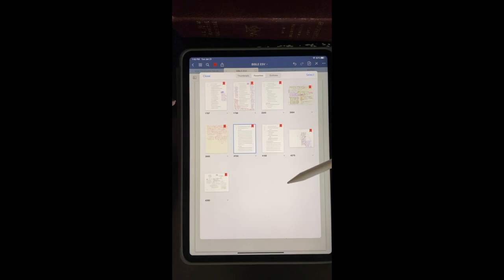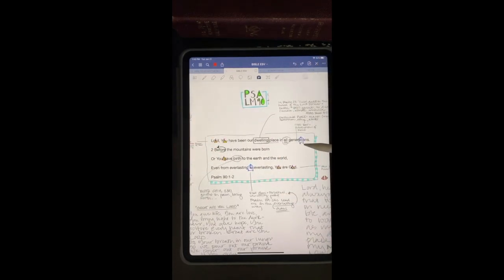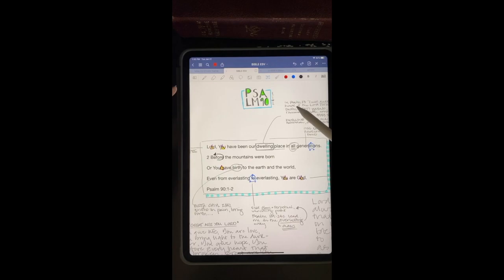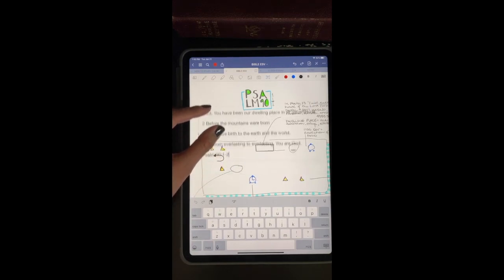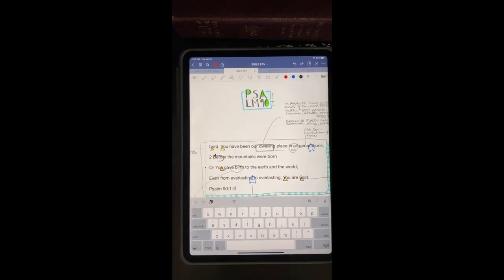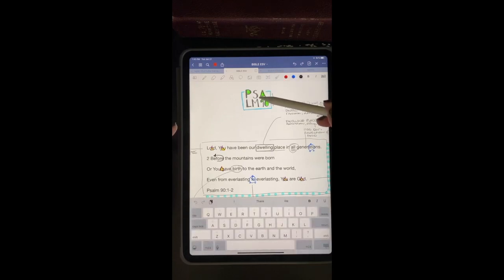Let's see. Here we go. I imported this text about a week ago, and then I started doing the verse mapping on it, okay? Because it was a text that was imported, it wasn't one that I wrote, if you take this and the T for text, and you go over here, it will not pick it up. It will not pick it up because it's my writing. But if you go here, see how it made it where you can move it? That's what the text is. It's a text box. So any text that's generated, it will highlight it. Again, it won't do it to here because these are my writing.